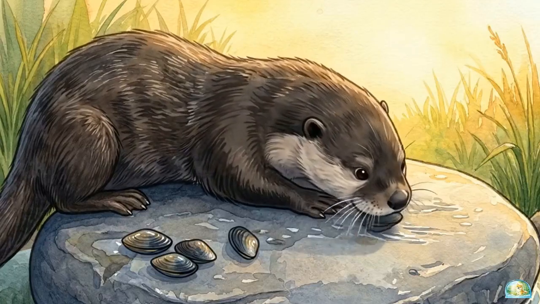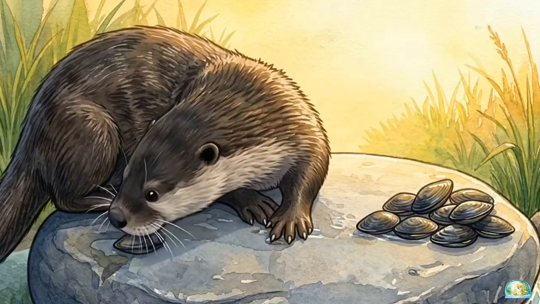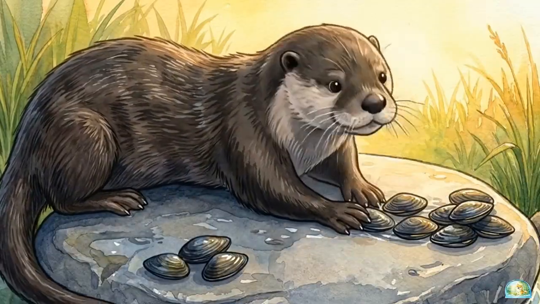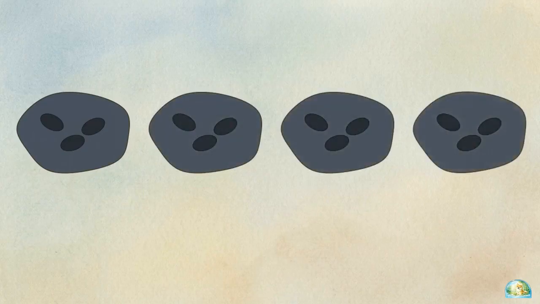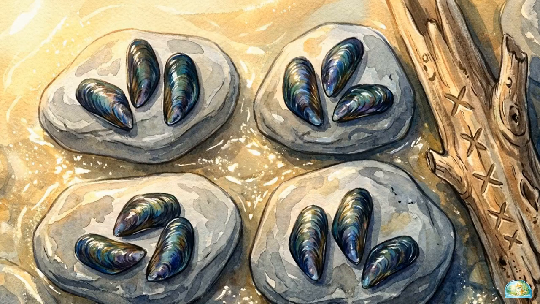To visualize that exact amount, Sedge uses her nose and webbed paws to nudge the shells into separate, matching piles. The instruction "4 times as many as 3" tells her to create 4 equal groups of 3. As she builds the groups, the quantity scales up. All 4 copies together bring the total to 12 mussels. Every spoken comparison involving times as many is a set of instructions for a multiplication equation.